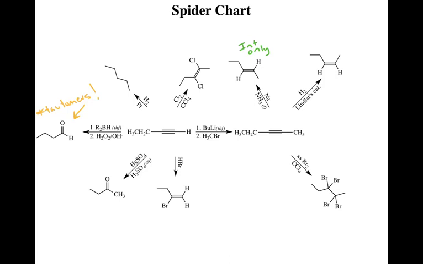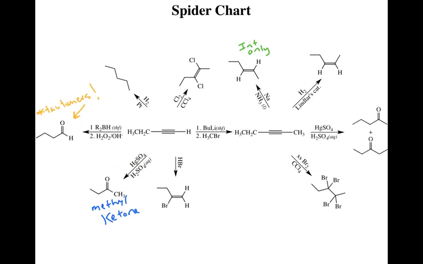Next on the agenda, whereas this puts on an anti-Markovnikov, this puts on a Markovnikov. And again, it's not truly Markovnikov because it's a triple bond, not a double bond. But this species will put the carbonyl on the more substituted carbon, so we get methyl ketones. And I want to emphasize that. It's a methyl ketone when you react with a terminal.